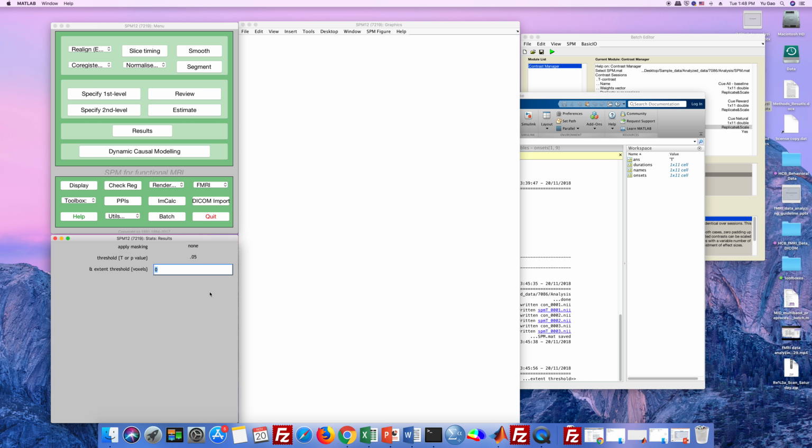The extent threshold means, for fMRI, we are looking for activation of a specific brain region, meaning a cluster, a bunch of voxels grouped together, not a single voxel randomly in the brain, because this is the way our brain activates.